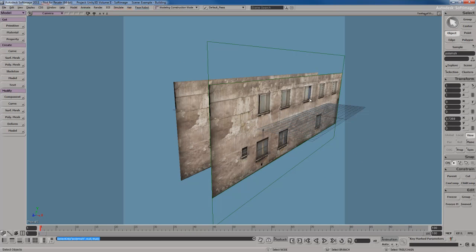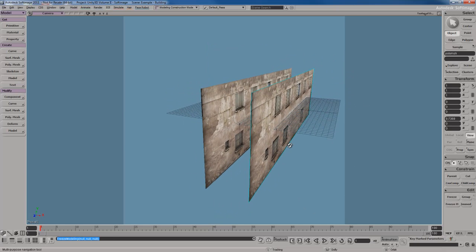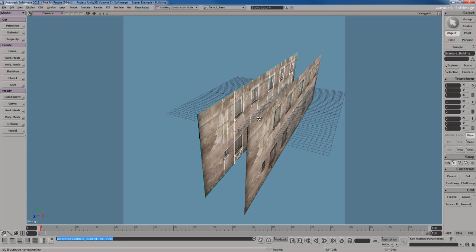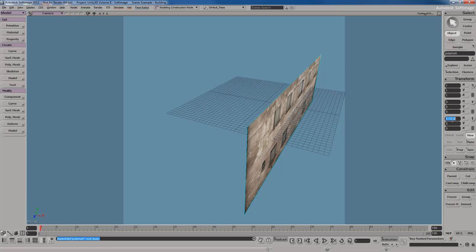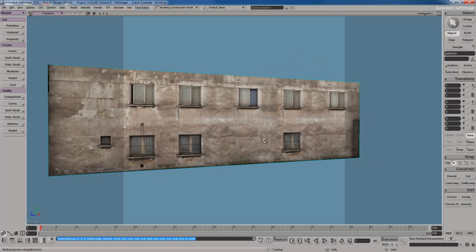Okay, so I'm going to take this and freeze modeling on it to get rid of those texture projections. Don't really need them. Okay, so you can see the way that this one looked. I'm going to hide it for now. I'm going to take this and place it at 0 in the world space there. I'm going to hide the grid as well.